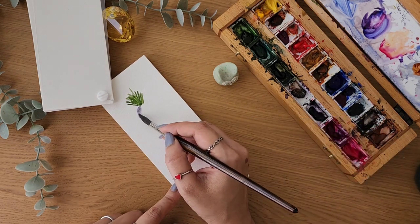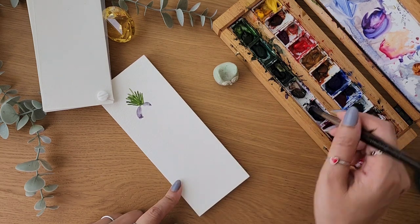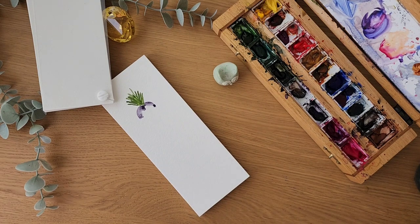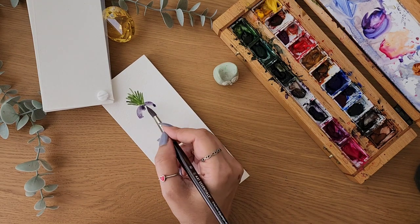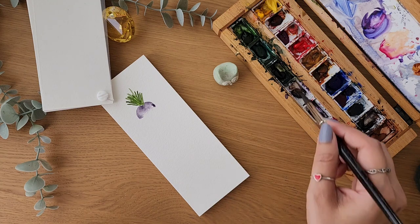And for the turnip, I'm just using any kind of purple that you have with you. I haven't drawn anything in here, and I'm just outlining it with a little pigment and then just taking some water and spreading it and giving it the shape.